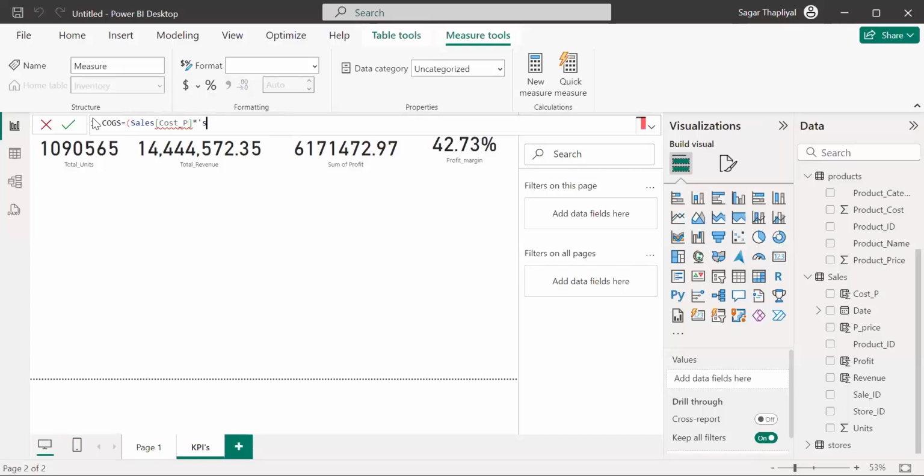Not directly from here. What I'll do, okay, we'll try some different method. Just give me a second. Just give me a second, guys.